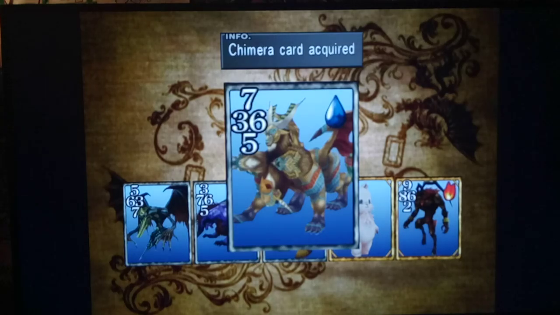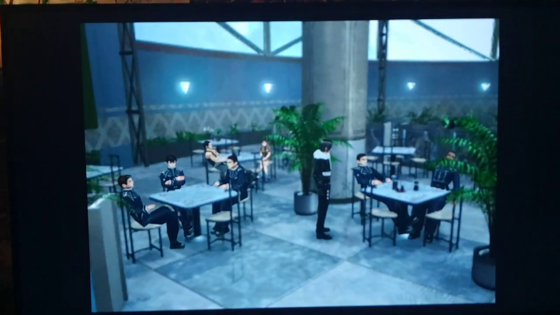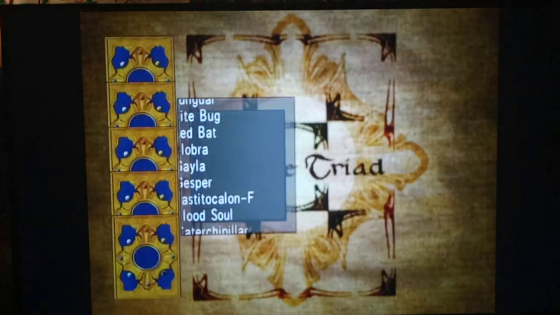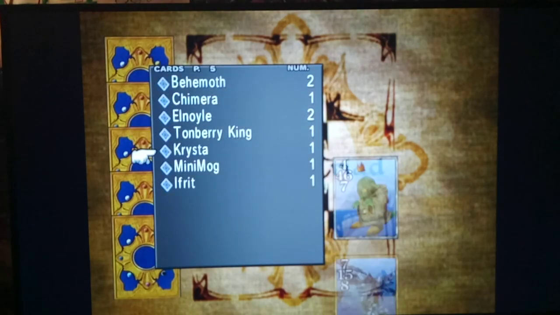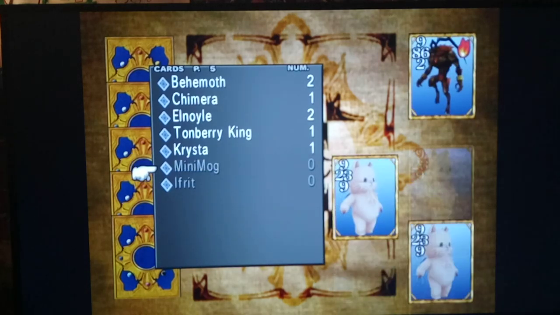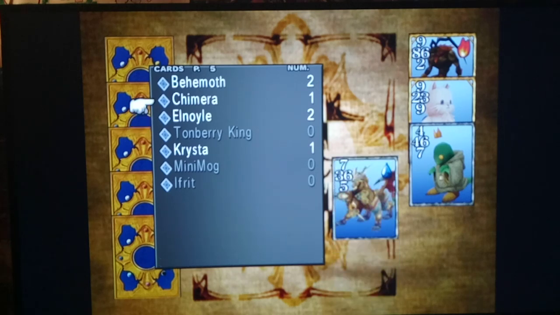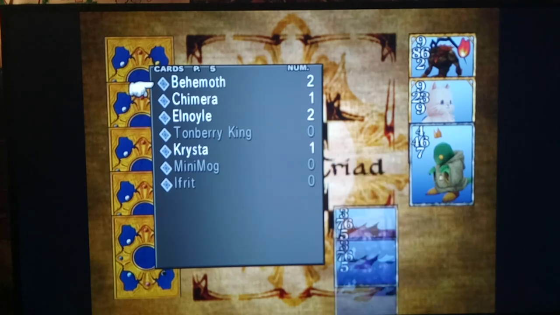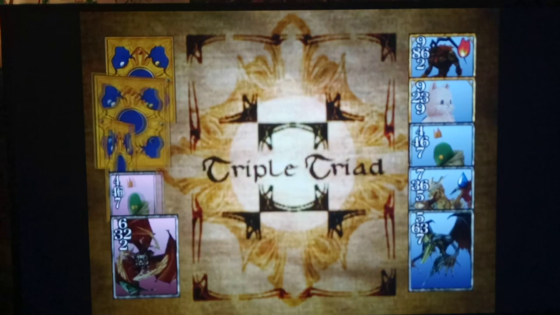Got a new card, Chimera. Yeah, this card is honestly pretty good this early on. So, alright, we'll just keep dueling him until he plays the Quistis card again. Alright, looks like this guy might take all episode 2. Yeah, Chimera is right here. Usually the cards at the end will show you your best cards, but not always. Yeah, Chimera is pretty good. That 7-6-5 lineup again? That's pretty good.